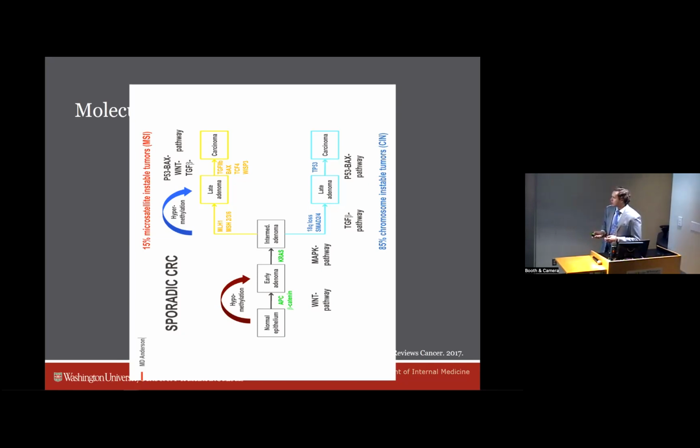And then occasionally you can get mutation in these DNA mismatch repair genes that are mutated at the germline level in Lynch syndrome, and get what we call microsatellite unstable adenocarcinoma of the colon, which just means it has a lot of mutation and is prone to getting that. So the only point in having this here is that there are a lot of potential places for things to go awry from the mutation perspective in the development of colorectal cancer.